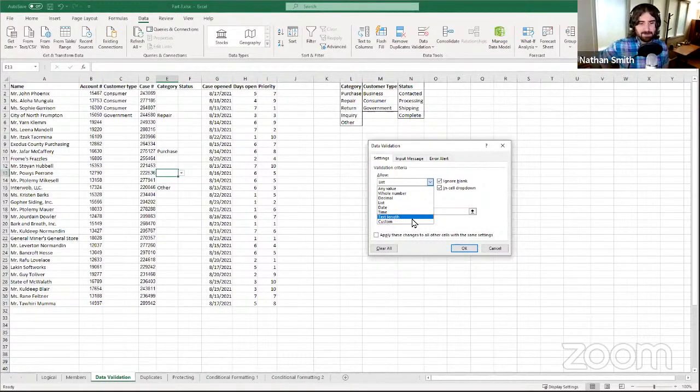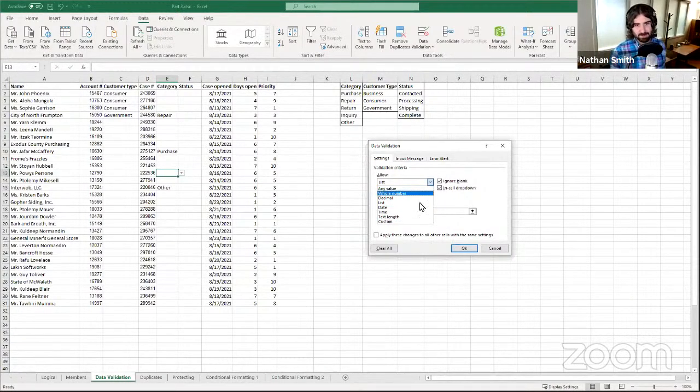So I could restrict it so that it would only accept values that were 6 characters or longer, or I could restrict it so that it would accept only things that were 6 characters or shorter, or in between somewhere. So, okay, only things between 6 and 21 characters are accepted, or whatever. You can do that with any of these.